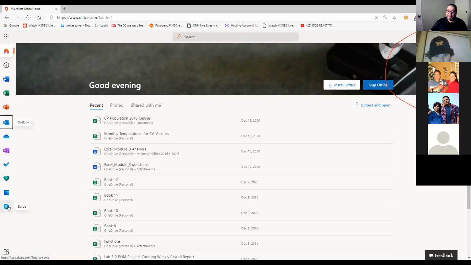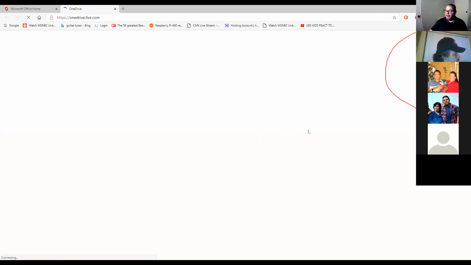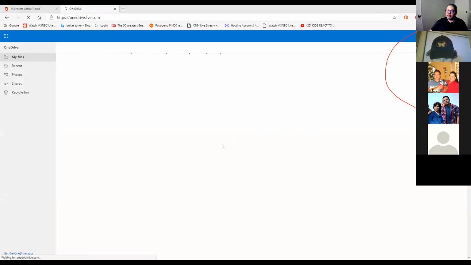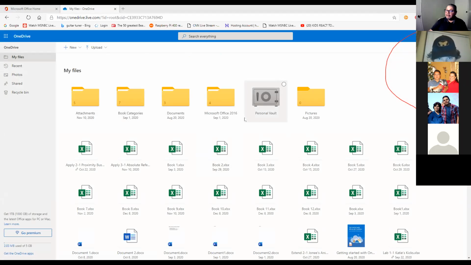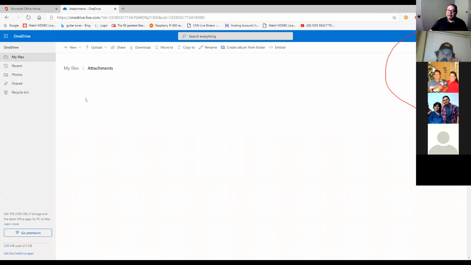This is my OneDrive right here. It's that little cloud. Usually it's on attachments. When I click on it, just waiting for it. There it is.